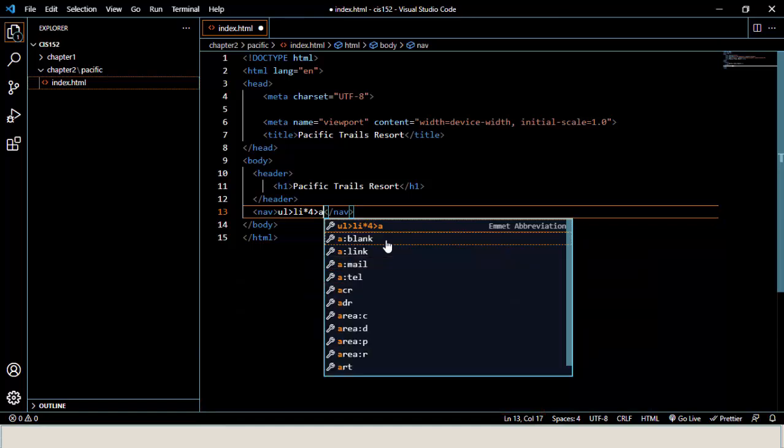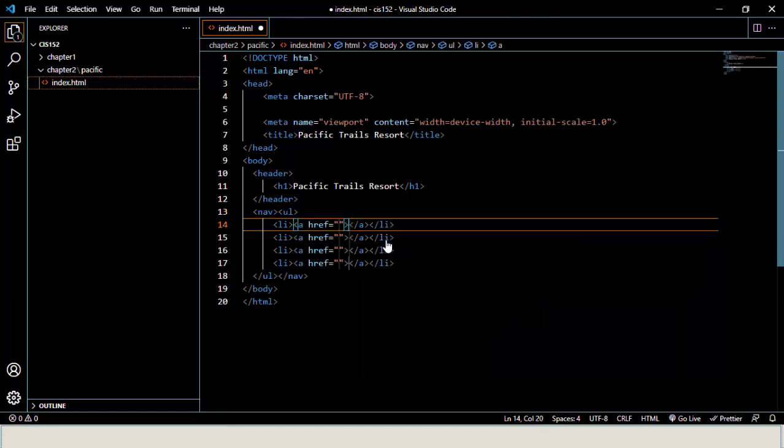So this line of code is going to nest elements inside of each other. Now I am between the nav tags, but I can still utilize the Emmet shortcut. So I'm going to go ahead and press the tab key. Perfect. So between the href attribute, double quotation marks, you can see that my cursor is blinking. And I'm going to add the value index.html.